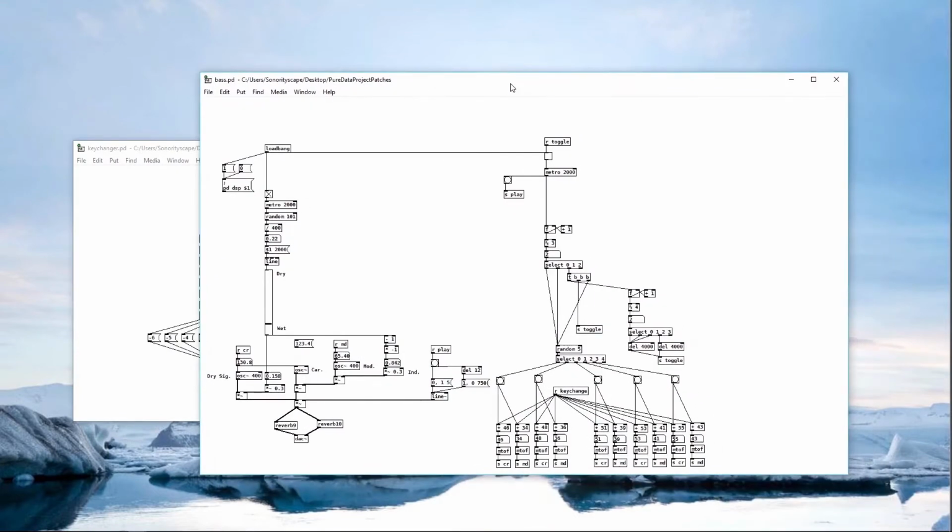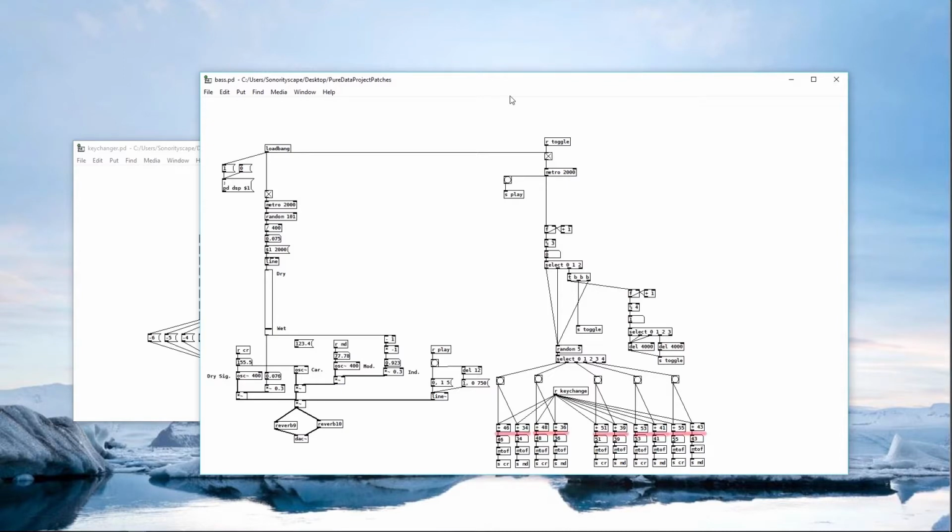A three-part motif of randomly selected pitches is played four times, and then a 16-second rest occurs. After this structure is played through twice, a random key is selected from the key changer patch. The bass tones are all perfect fifths produced through ring modulation. In ring modulation, new frequencies occur at equal distances above and below the carrier signal. These distances are proportional to the frequency of the modulating signal.